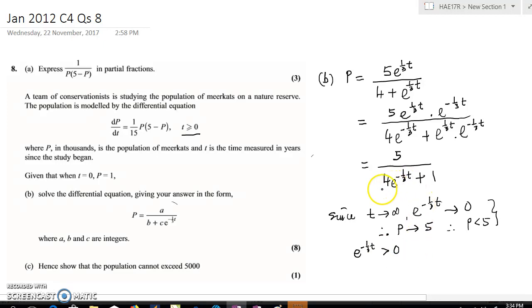And if you multiply by 4, no difference - it will still be greater than 0. What happens if you add 1 to it? Plus 1 to it? It will be greater than 1.